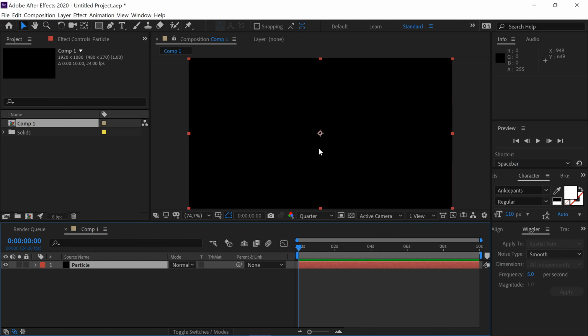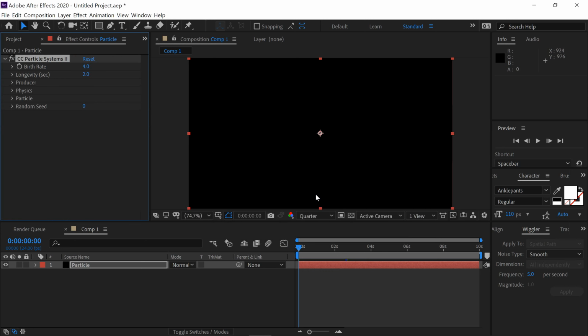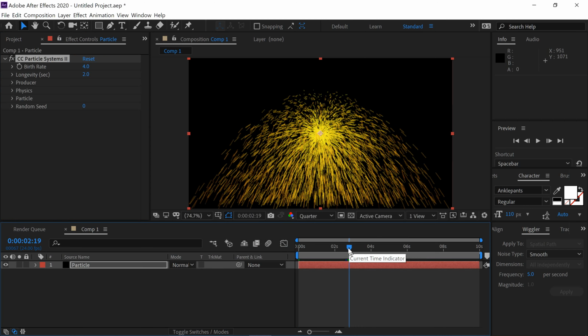And then we'll add an effect to it called CC Particle Systems 2. We'll advance the frames a little bit so we can see what we're doing. Then we'll go over to the properties and into the producer properties.